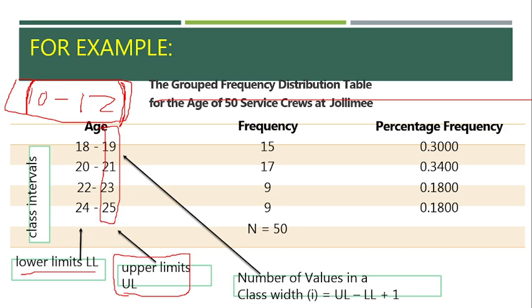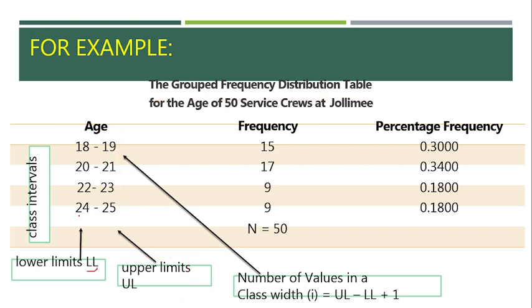But what are the starting limits or the lower limits? The lower limit is 10 and the upper limit is 12. And again, the identifications or the initials are LL and UL. Okay po? So with regards to class intervals, we can put that in some initials so that it will be easy. When we are in class intervals, we could make it CI. Okay po? CI, or class intervals.